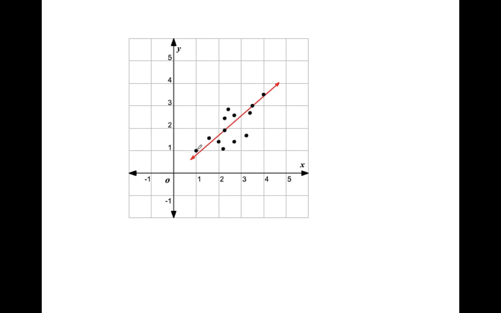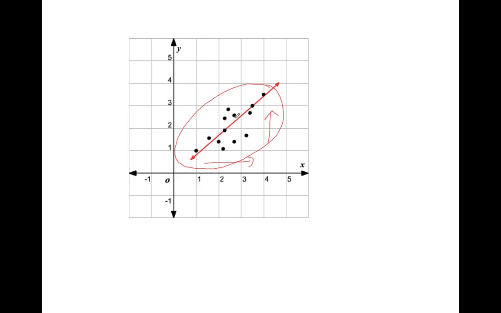The points don't line up perfectly in a straight line, but generally speaking, you can see that as you move across the x-axis, the points move up in a linear fashion. So a scientist would look at this and say that there is definitely a pattern here. The pattern looks like a linear relationship. And the reason why they don't line up perfectly is because in a lab, as we talked about before, there's always some error. So they're not going to be perfectly lined up in a lab scenario.